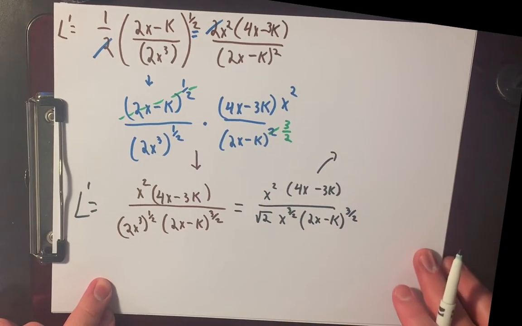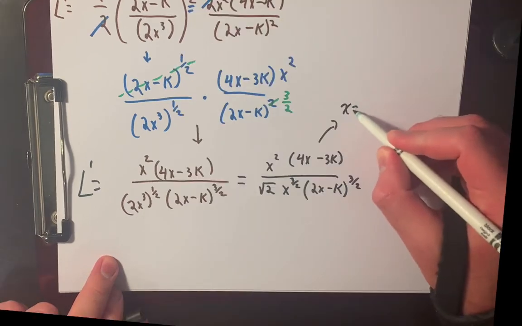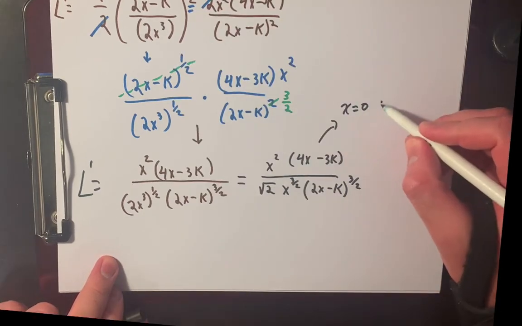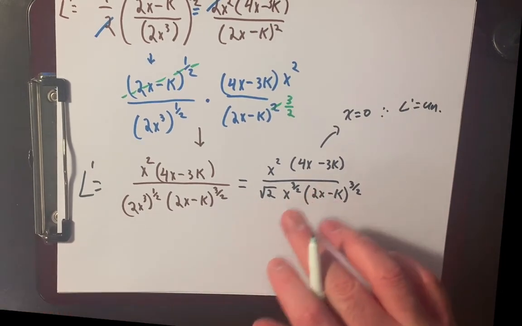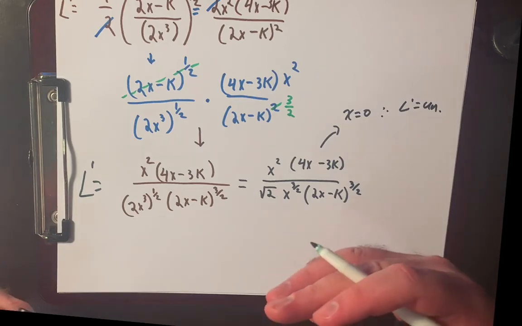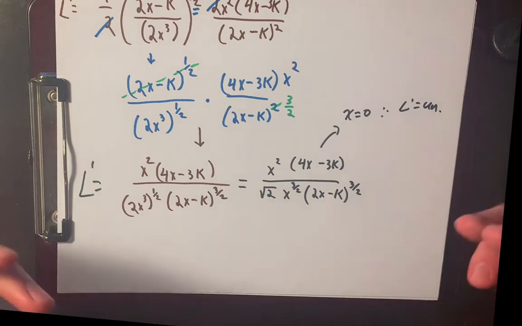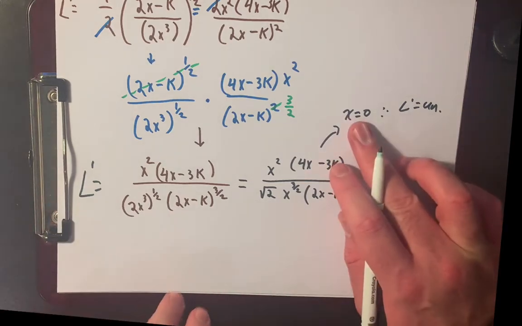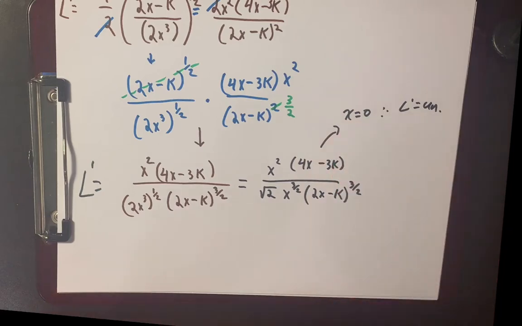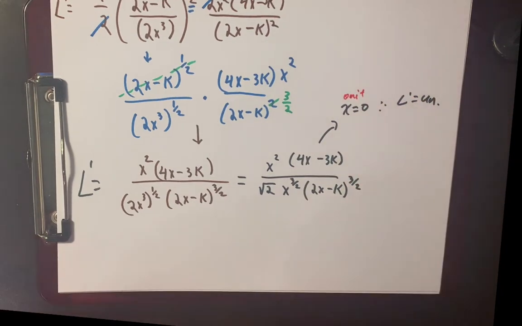Anything that makes this a division by 0 is going to be that. So obviously, we can say that if x equals 0, then L prime would be undefined. That's the first thing we can say. But if you remember from our problem at the beginning, x is a physical length. X's length can't physically be equal to 0 for this type of problem. So since it's physically impossible, we're just going to omit x equals 0.